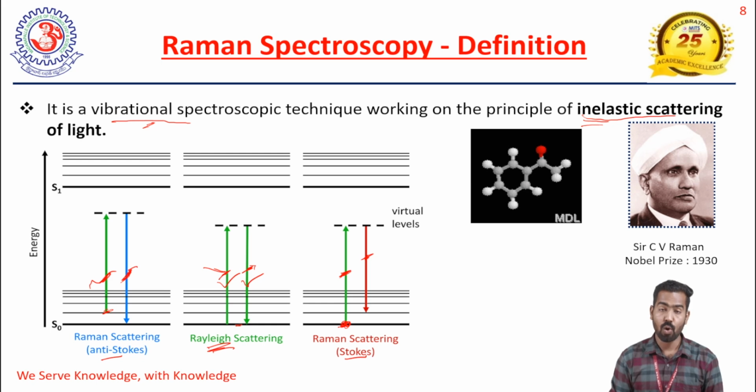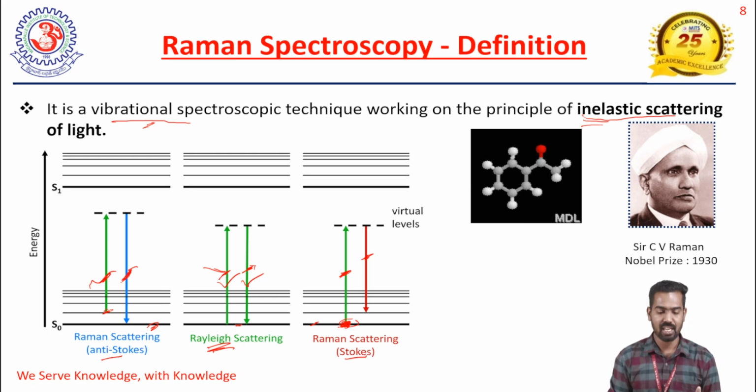I already mentioned that most of the molecules at room temperature are in the ground state level. So it is very simple. Here we mostly consider Stokes Raman scattering instead of anti-Stokes. Why? The answer is very simple. In the Stokes line, the transition happens from the ground state, where we have the maximum number of molecules. That means the population is very high. According to Maxwell-Boltzmann statistics, if the population is high, what about the intensity? The intensity is also high.